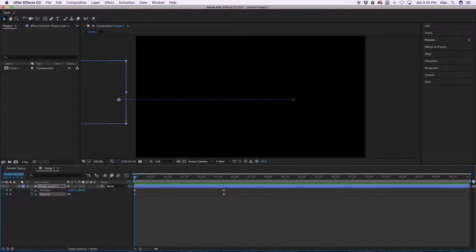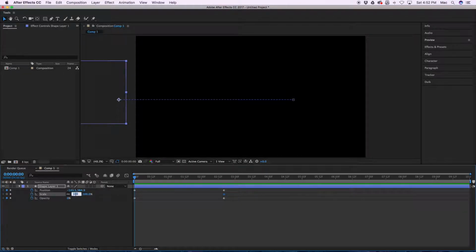Now let's say we want to mess around with the scale of the rectangle. Let's kind of make it look like it's coming from far away and coming closer to the screen. So we're going to press S. We're going to go ahead and tick the stopwatch, and actually we're going to press U, and we're going to bring this keyframe in line with these other ones.